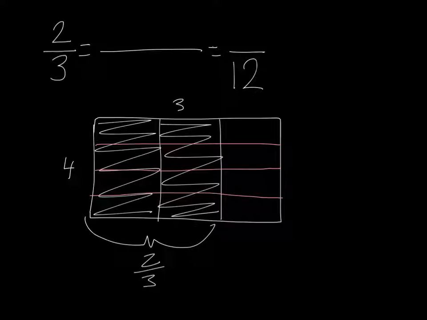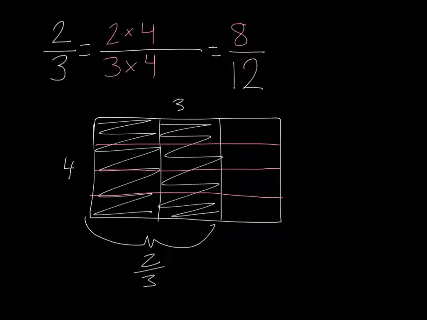So when I'm taking this fraction 2/3, I'm looking at the 2/3 that I had shaded in, and I'm multiplying each of those thirds by 4. So up here on the top, I'm going to keep my original fraction 2/3, but the 2 parts that are shaded, I'm multiplying each of those parts by 4, and then the 3 parts of the whole, I'm multiplying each of those by 4. So when I multiply across the top, I have 2 times 4 equals 8, and 3 times 4 equals 12. So my equivalent fraction is 8/12.